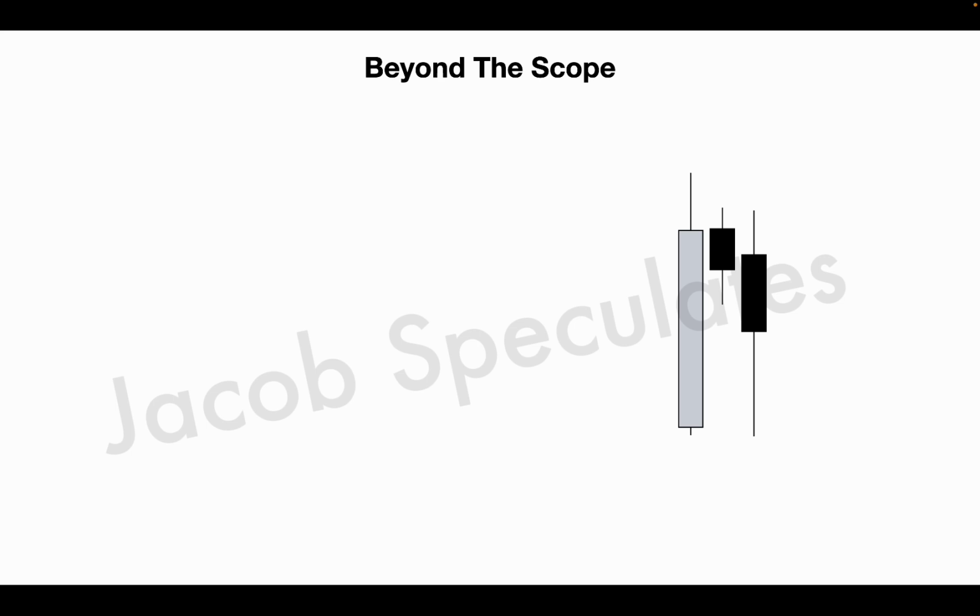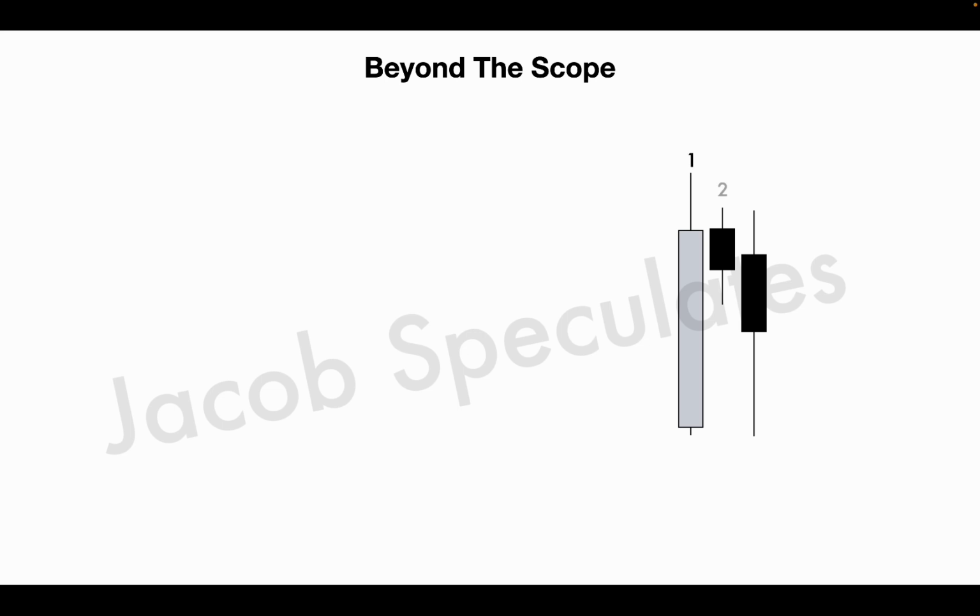Now, beyond the scope, PSPs are in a 3-candle sequence. So there's the PSP itself, and then a candle to the left and a candle to the right. Now, keep in mind that a PSP does not have to be the highest high or the lowest low of these 3 candles. And for the remainder of this video, I'm going to be calling these candles by numbers. So make sure you gauge what I'm about to say so you won't be confused later on.